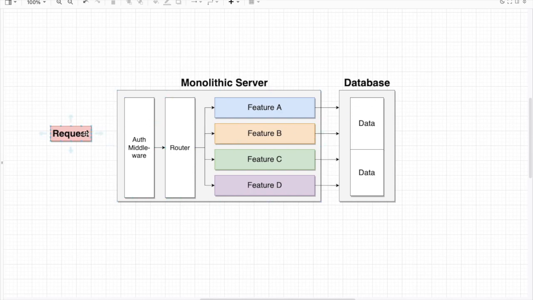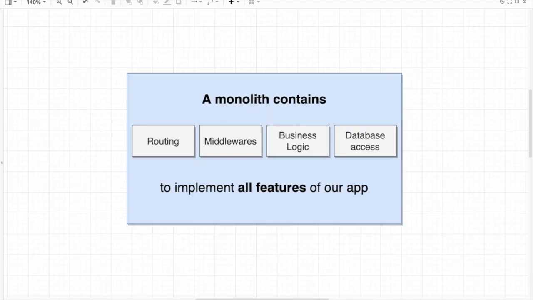Any request coming in to that server goes from the middleware to the router, and if it's feature B, the router routes it to the appropriate feature, and then the database takes the request, the response flows back to the client. So this is typically how a monolith works.